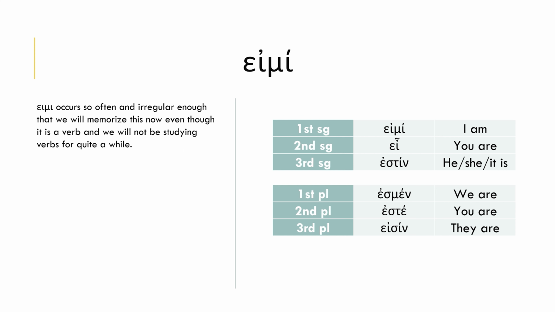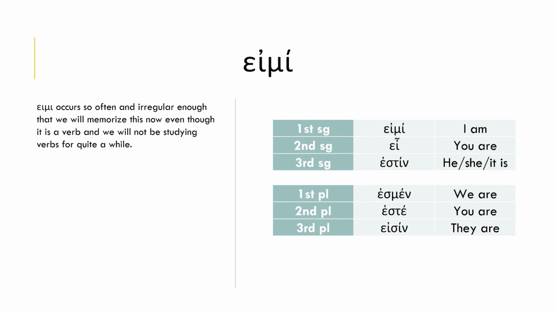So the ειμι chart is ειμι, εστίν, εσμεν, εστέ, εισίν. One more time: ειμι, εστίν, εσμεν, εστέ, εισίν. I'm going to recommend that you do what I do. When I first learned Greek, I just learned these verbs by writing. I found out later that it was way better to learn them by saying them out loud and doing some hand motions. So what I do now is I say it out loud: ειμι, εστίν, εσμεν, εστέ, εισίν.